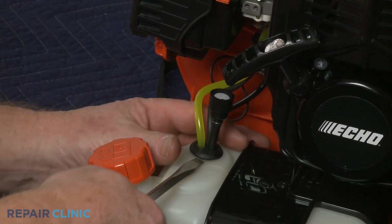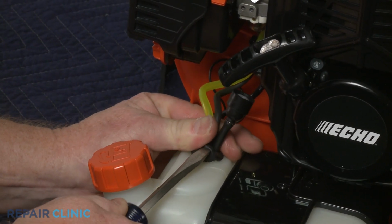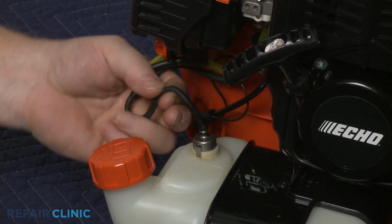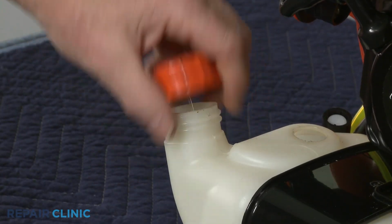Use a large flathead screwdriver to help pry the grommet free of the tank to release the fuel system assembly. Unthread the fuel tank cap and pull the retainer free of the tank.